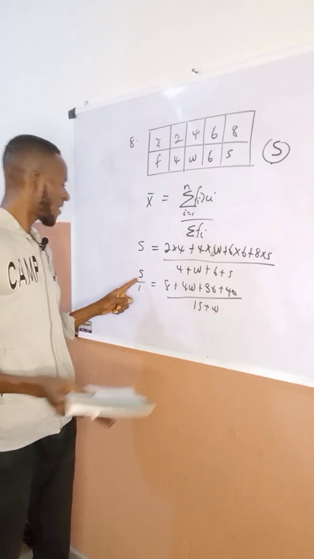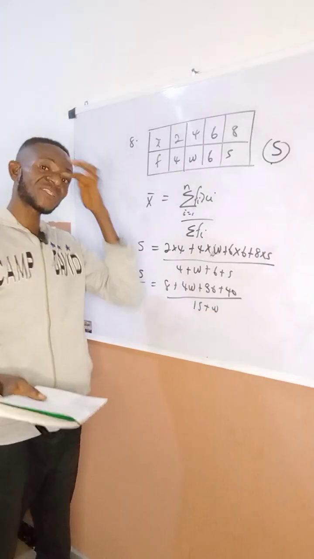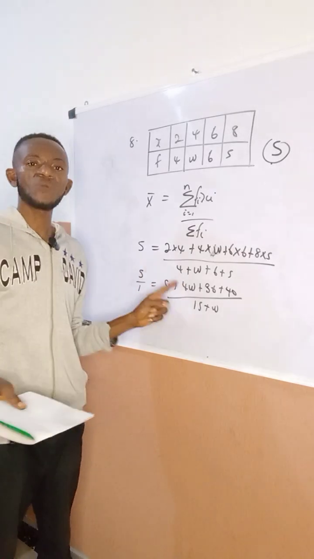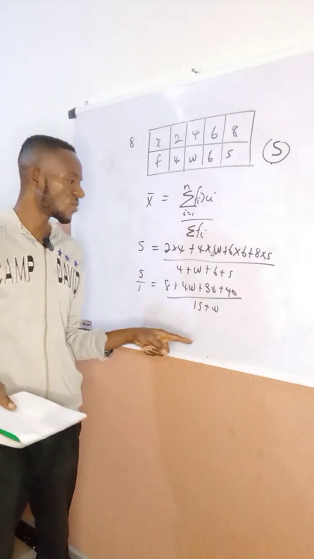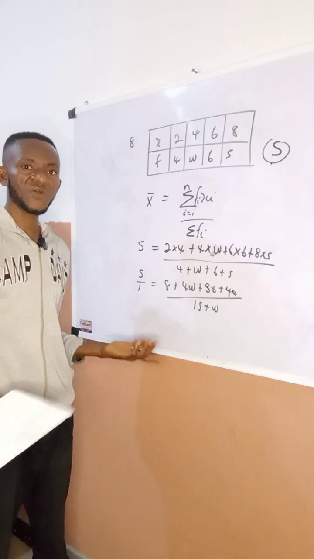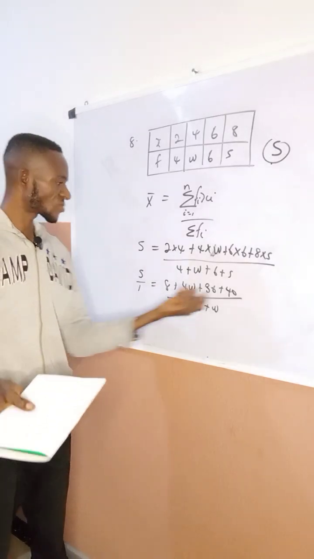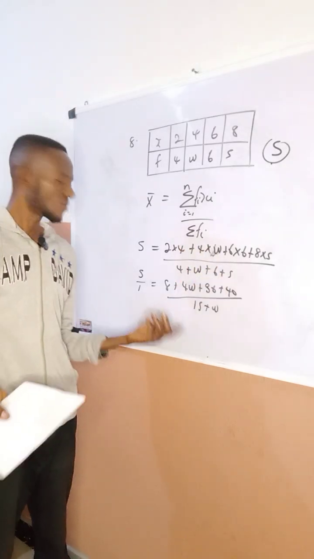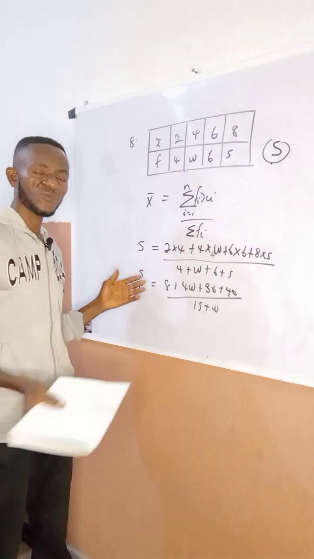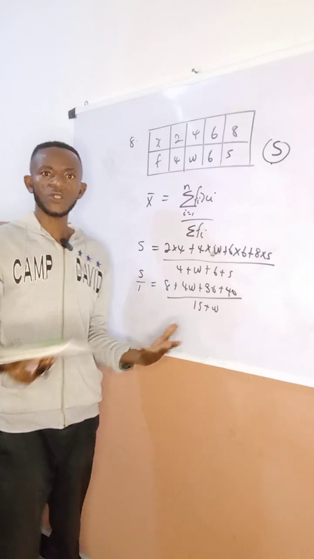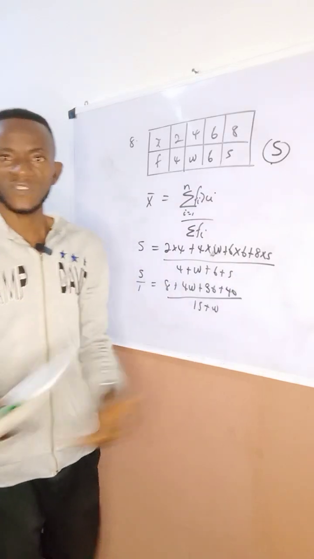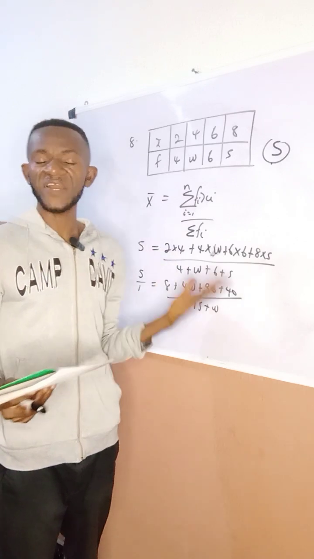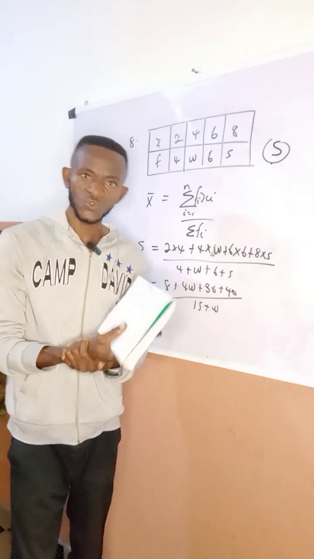Then cross multiply by using this 5 to multiply this. In fact, the simplest thing at this point in time is that your effort should be how do I make W the subject of the formula, to stand all alone. And of course, it's very easy to do that. Just sum the numbers and keep the letters differently. Come to the level of cross multiplication, cross multiply. Collect your like terms. In the course of collecting like terms, you isolate your W at one particular side of the equation, preferably the left-hand side.